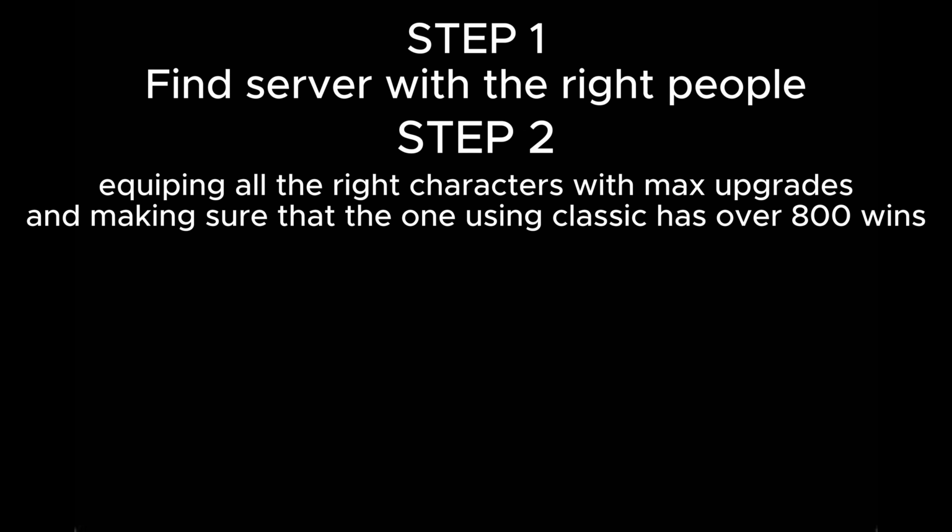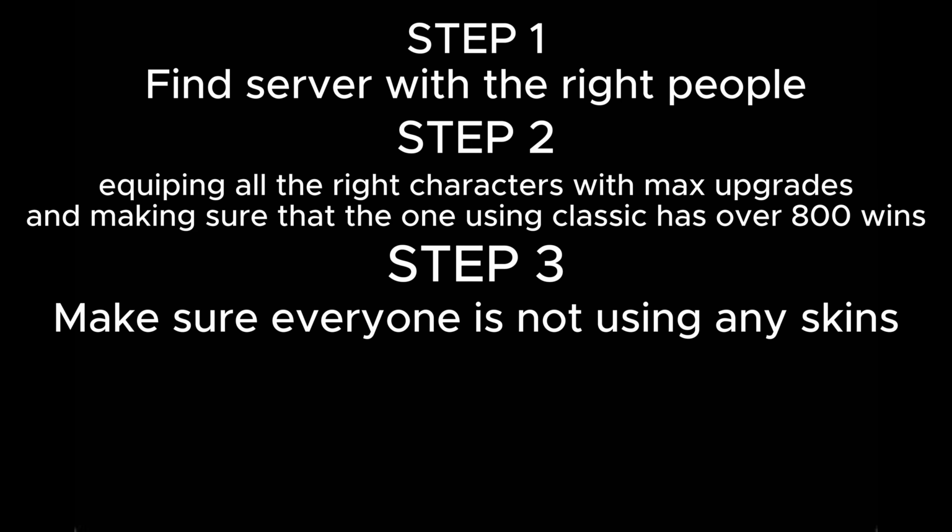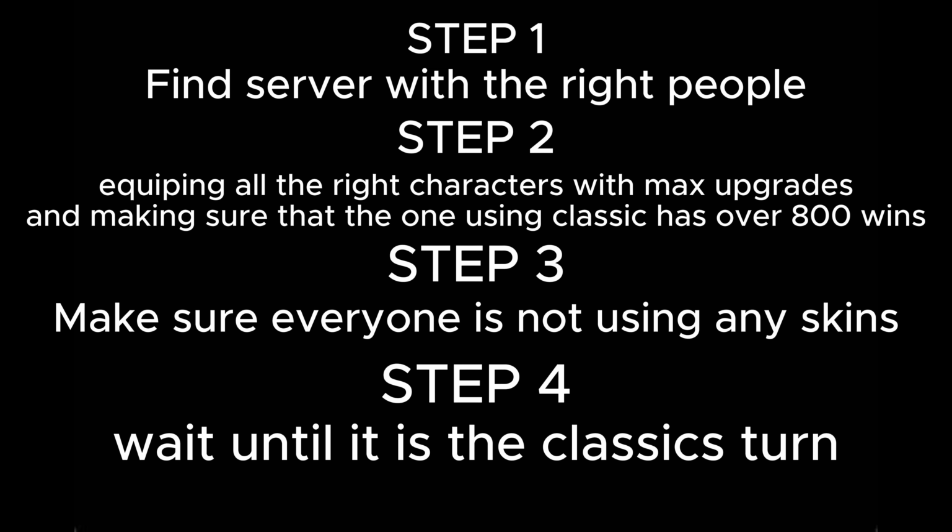So for a quick recap, step 1 is to find the right server with everyone who has all the right characters. Step 2 is equipping those characters and making sure the Classic has over 800 wins. Step 3, ensuring that your skins are default and you don't have anything equipped. And step 4 is to simply wait until it is the Sans' turn. And then, voila! Ensure all of these steps are completed in succession, and then you shouldn't have any trouble playing as the Bad Time Trio.